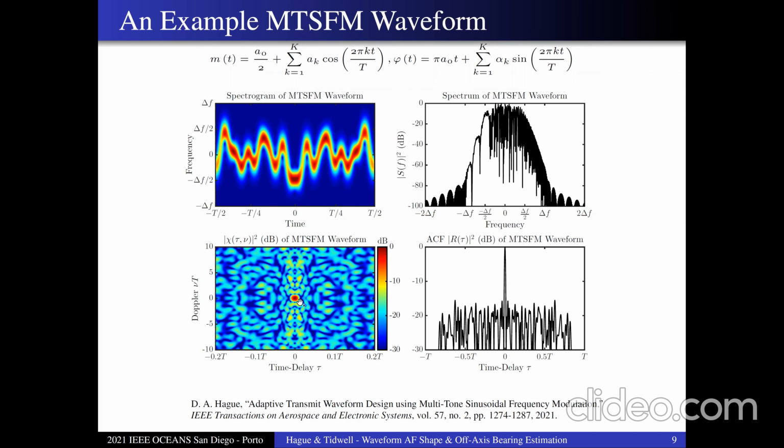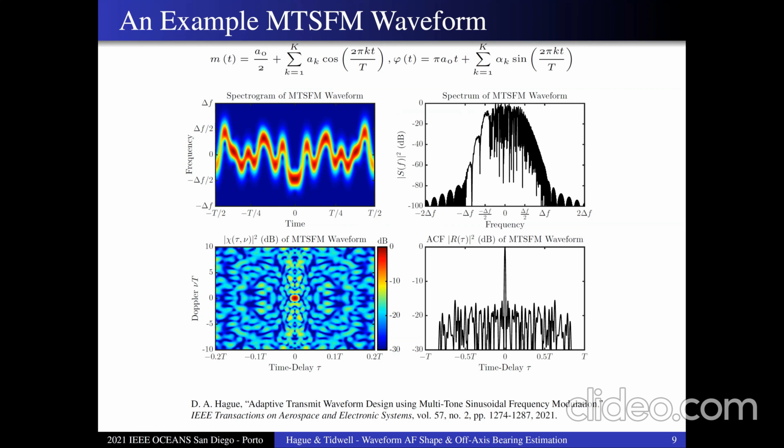That is to say, a distinct main lobe at the origin and the rest of the volume, which is bounded, spread evenly in the range-Doppler plane, resulting in pedestal side lobes. Now, this isn't the only type of ambiguity function you can realize with this waveform. You can make them Doppler tolerant, something in between Doppler tolerant and sensitive, and a whole host of other types of characteristics. And that's what we wanted to focus on for the off-axis bearing estimation.